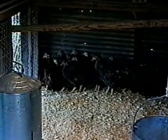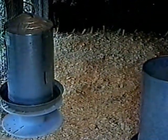I've also thought about going with bug lights, which are coated. I've also thought about spraying the bulbs with a red spray can type of spray to soften the light, because all I want the light for is for heat. I don't care about them getting exposure to the light. That pretty much sums up the baby chick pen right here. We'll go now to the back to see the large fowl.